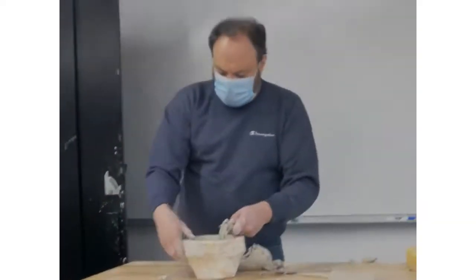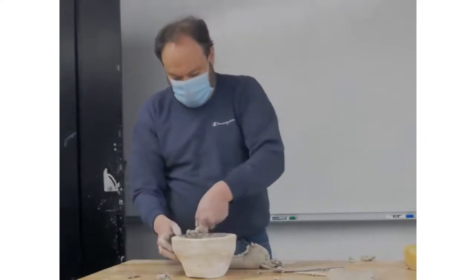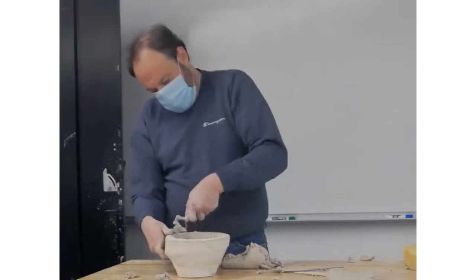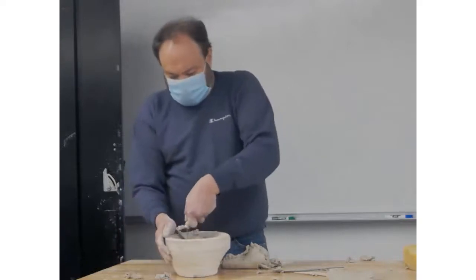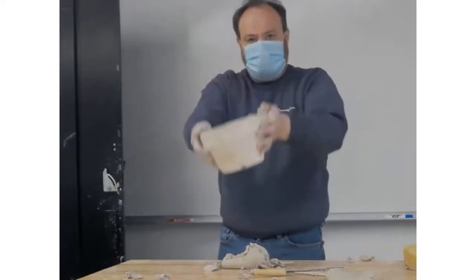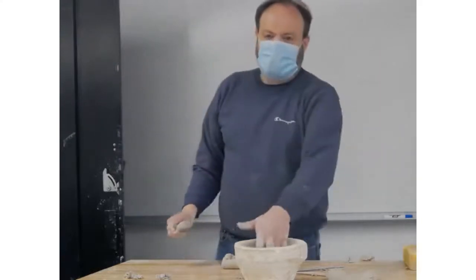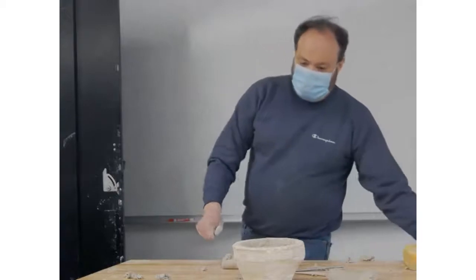Okay. Next step, I want to show you when things dry is how to glaze. And then if you take this dip and you shape it more, it comes out like this. And then if you have texture on it, you can use any color when it dries now. So that's how I'm going to show you a bowl. That's the first step of making a bowl.